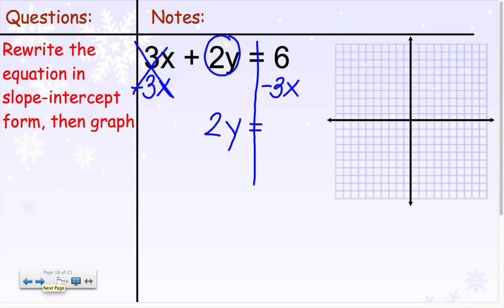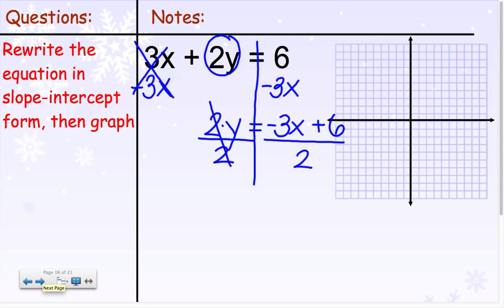And then again, I'm always going to put the one with the x first. So that's the negative 3. So negative 3x is going to go first, and then 6 doesn't have a sign in front of it, so that means it's positive. Now this time I have a 2 next to my y, so I'm not done yet. I have to get rid of that 2. If 2 and y are touching each other, that's the same as times, so the opposite would be divide.